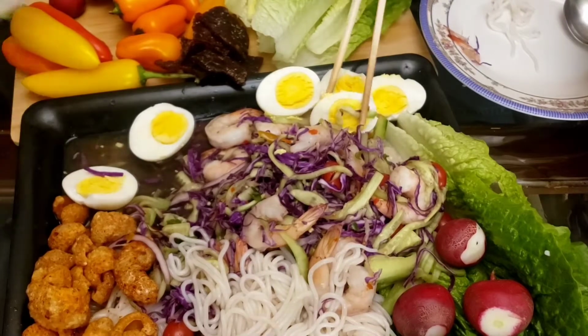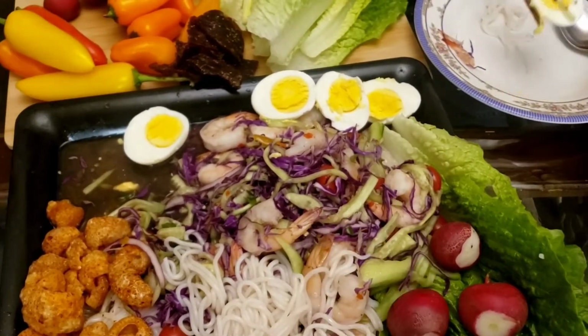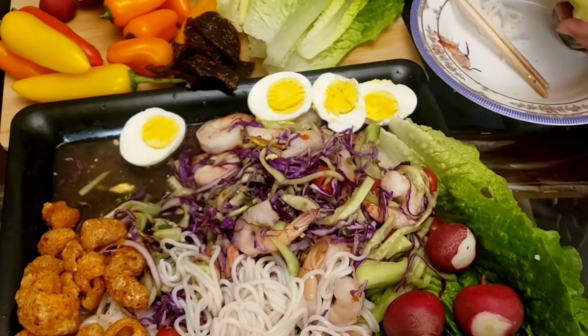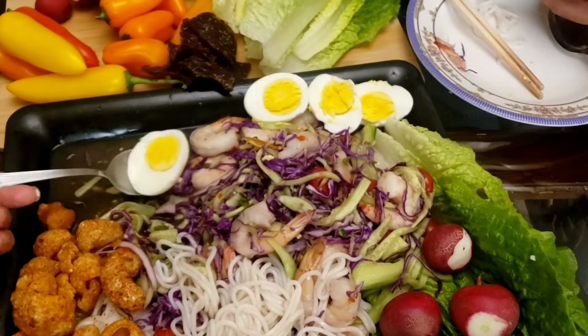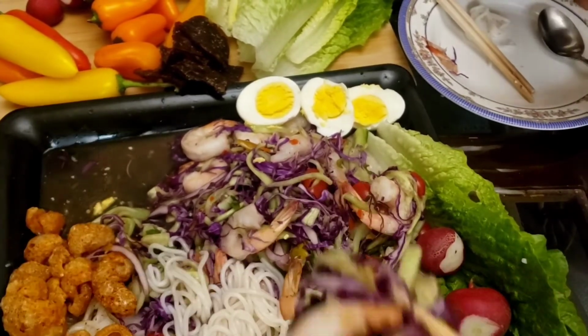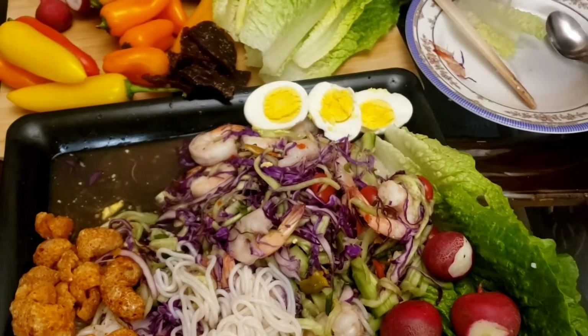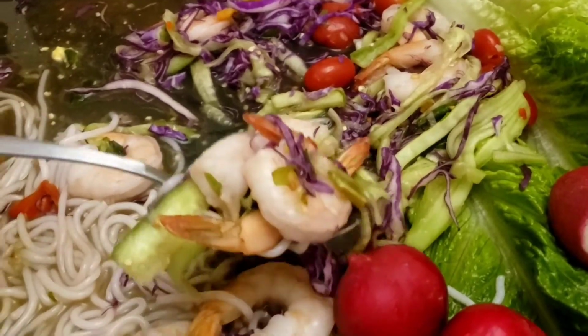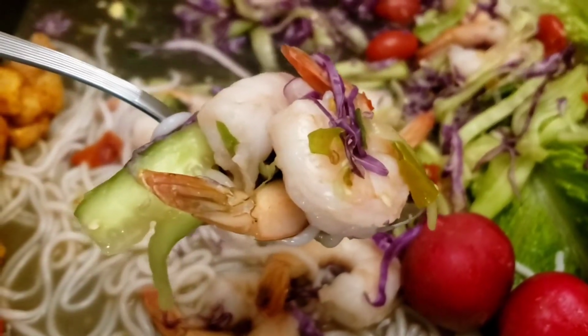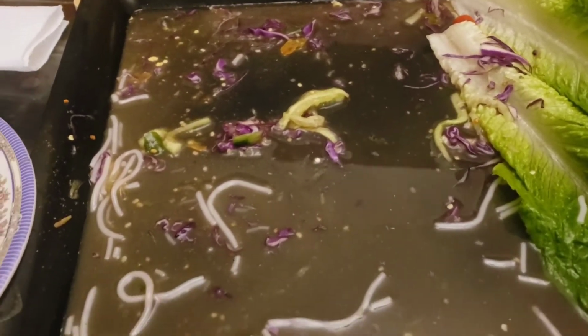This dish is a great dish to share with a group of people because everyone can pick out what they enjoy or what they like eating, like we're doing right now. This was really fun to make because everyone was very happy with the outcome of the dish. As you can see, this dish was absolutely delicious because it went fast.